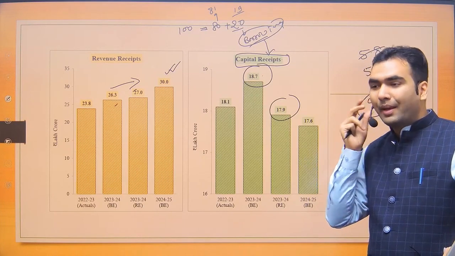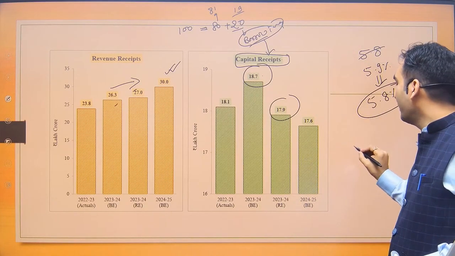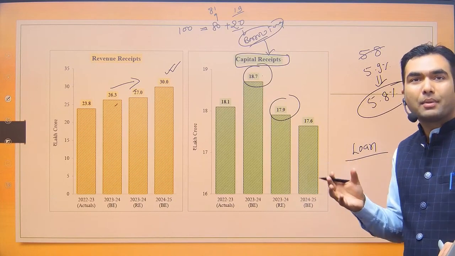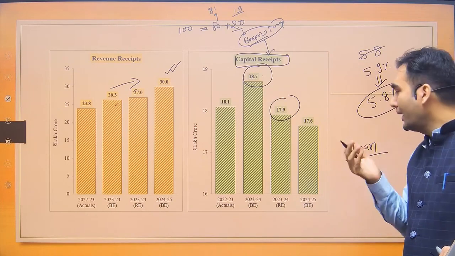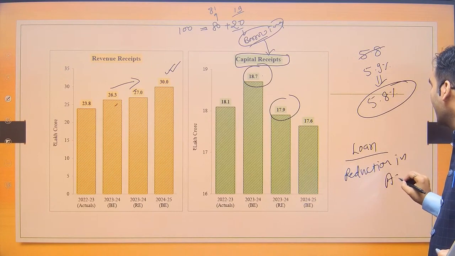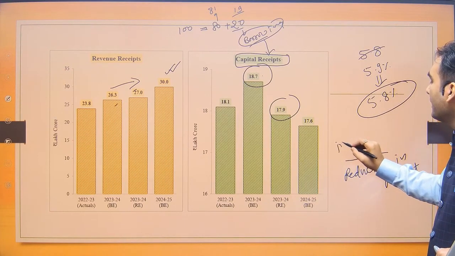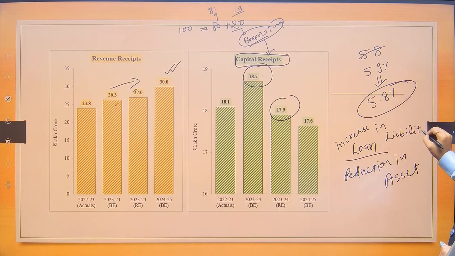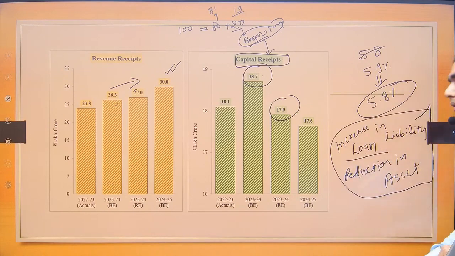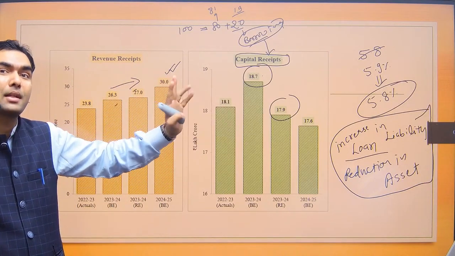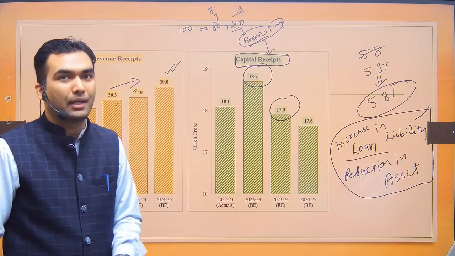Okay. So capital receipt would be borrowing only. It would be kind of loan. Other capital receipt could be if you are selling the share of some companies. Okay, so that is also a kind of reduction in asset. So either there would be reduction in asset or there would be increase in liability. These are only two ways through which you can have capital receipt. So high amount of capital receipt is also not good. तो ये थोड़ा सा counter intuitive है, जो हमें common sense से लगता है उसका उल्टा है. So this is something that you need to be careful.